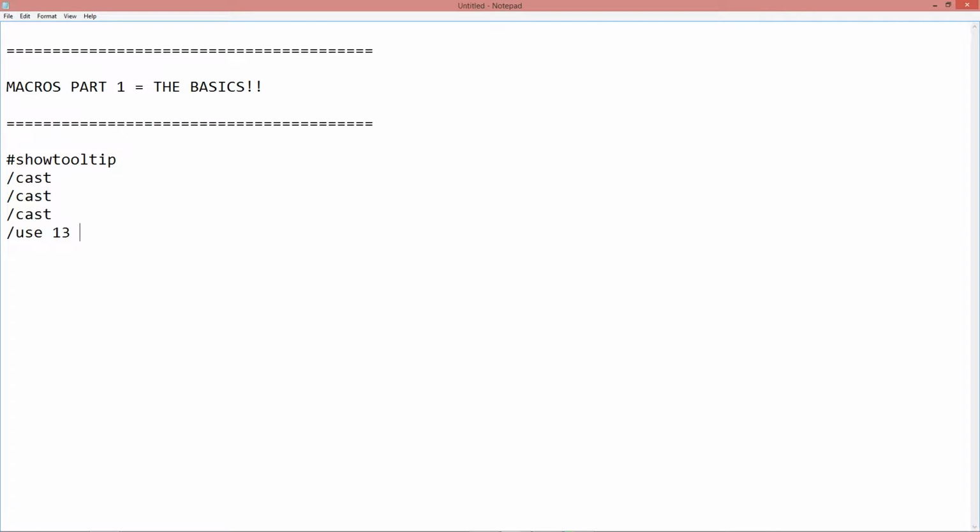When I say use 13, use whatever slot you need to use. You can use it for all different types of bits and pieces, but you only need to do it if you actually have a spell ability assigned to that particular piece of gear. Otherwise, it does nothing.